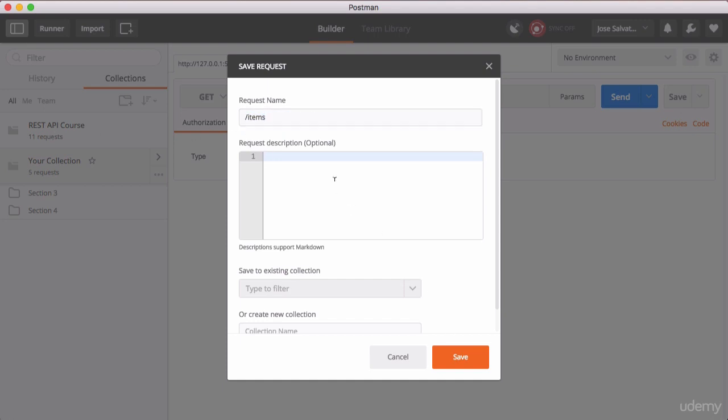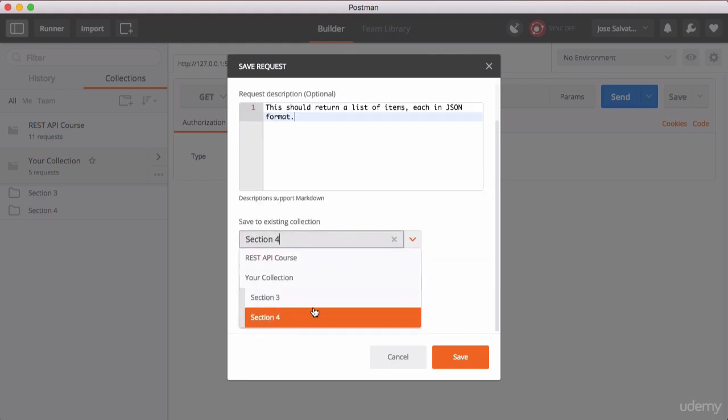And then write a short description for what this will return. This should return a list of item dictionaries, or items, each in JSON format. Okay, we can write maybe something like that. You can be more specific in your description if you have a better idea as to what you'd like this to return, and then save it to the correct place, which in this case is here.